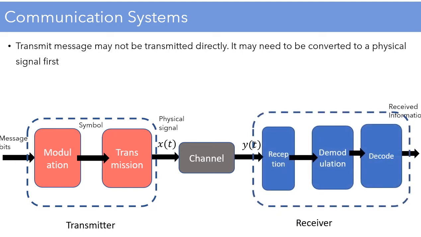Similarly, when this signal, which is the distorted disturbance, reaches the receiver, it is first received and can be converted to some electrical signal so that the receiver can process it. Then it tries to compute the actual message. It tries to demodulate the signal and extract the information from the disturbance, and whatever you received is then decoded to obtain the actual information.